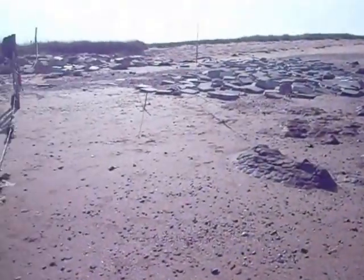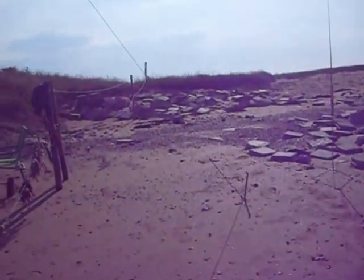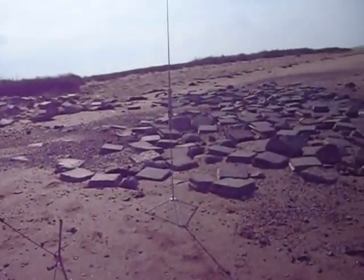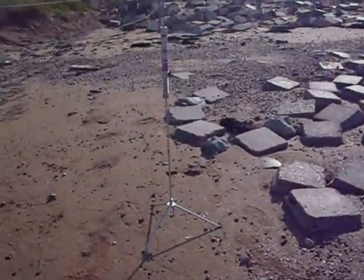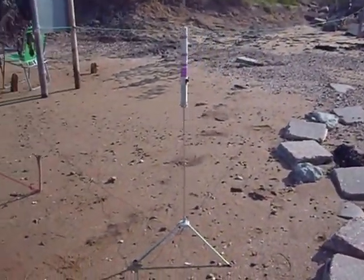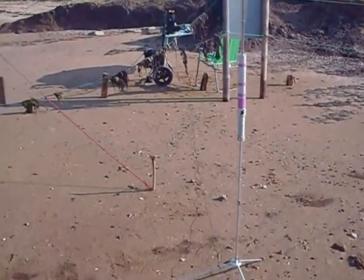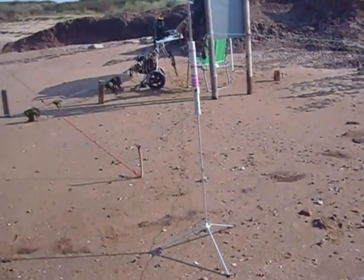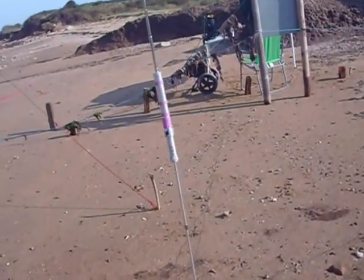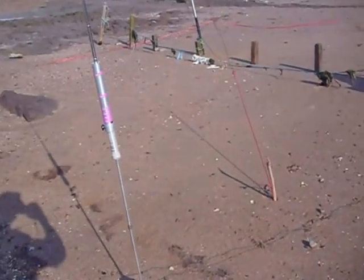and conditions have not been too bad. I've made quite a few contacts across Europe, quite a lot up into Finland and Sweden, so Scandinavia's been quite good. Not long ago I just set this small super antenna, the MP1, up, which a friend of mine has very kindly lent me to try out, and was listening on 40 metres, but again that's taken a dive. Everything's taken a dive right now.